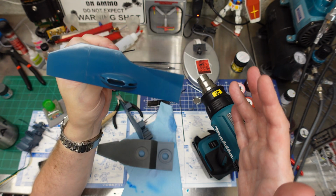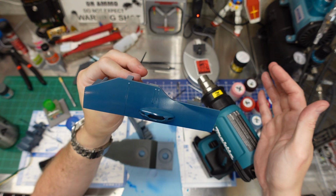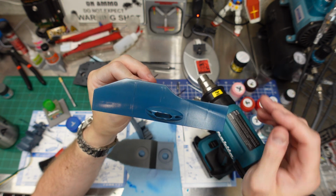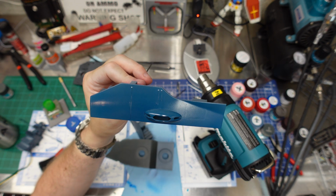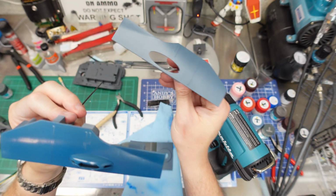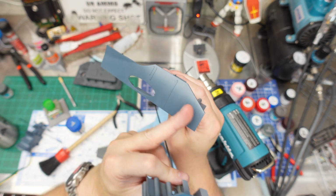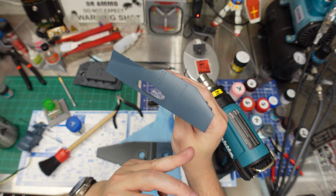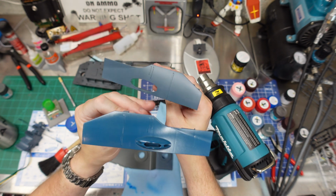I don't want to be like every other Yamato builder out there. I want to do a good job, but I want my work to be unique and stand out. So I went pretty heavy with the clear blue on this. I could have done a very light misting, but I was getting a grainy finish, and I wanted a nice smooth finish like we got with the wrong finger. Sorry, guys. I'm not trying to flip anyone off. Got a very nice smooth finish.